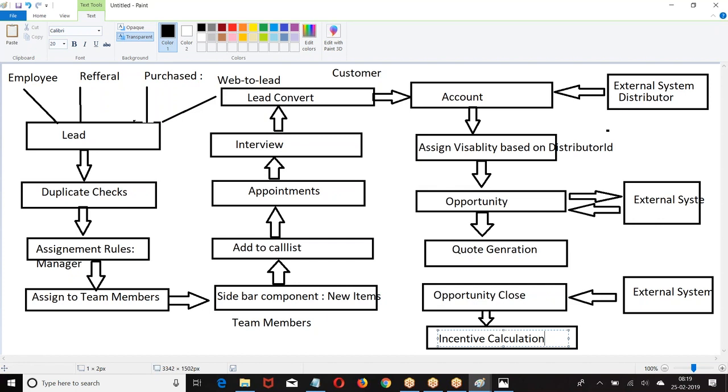We follow this on a weekly basis. 15 points we are taking. Out of 15, only 12 points are for development, 3 points for testing. That's what we do, because as I told you, the team size is 8, slightly modified. Basically, my team size was 5 because it's a support and enhancement project. Team size was 5 offshore, and onshore we have 3.